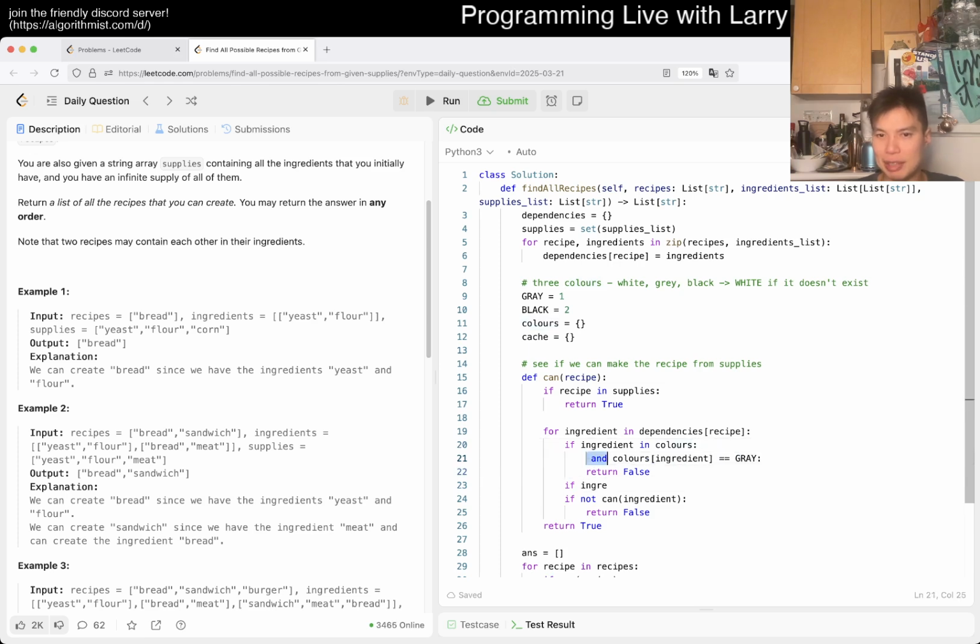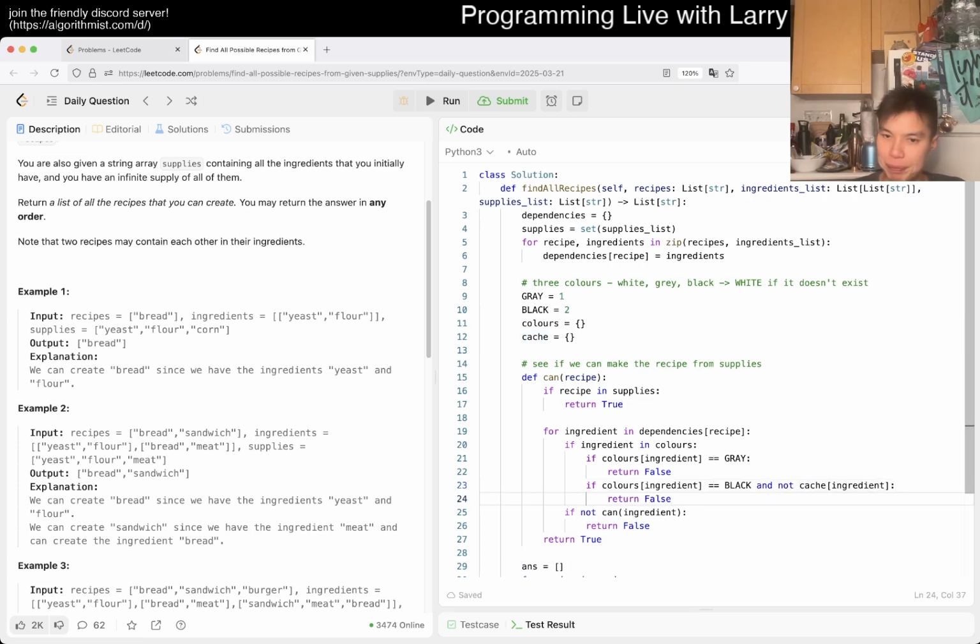So if it's gray, that means that there's a cycle, so we return false. Otherwise, if colors of ingredient is equal to black, then we just want the cache's answer, and if it's black, that means that it's already in cache. So we want cache of ingredient, but we want it to be true or false. So if it's false, then we return false. So that means that we write something like this, right? Because if it's true, we just keep going, right?